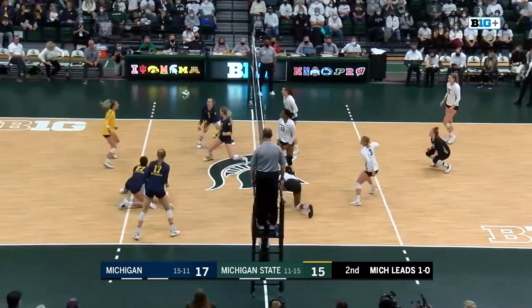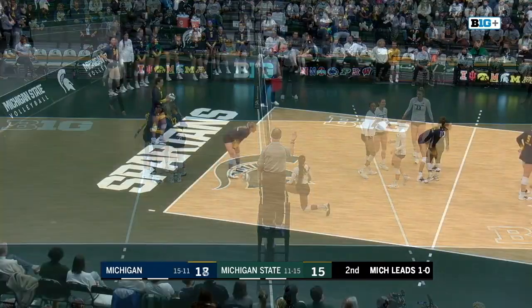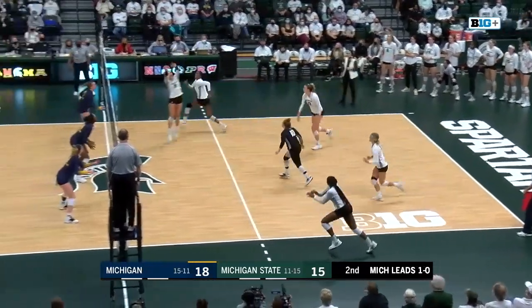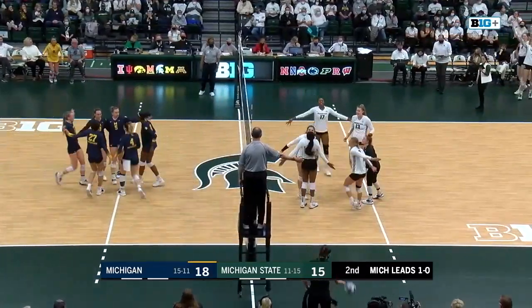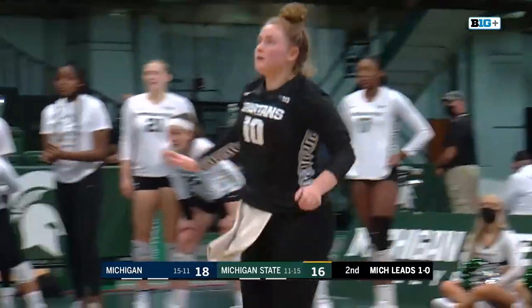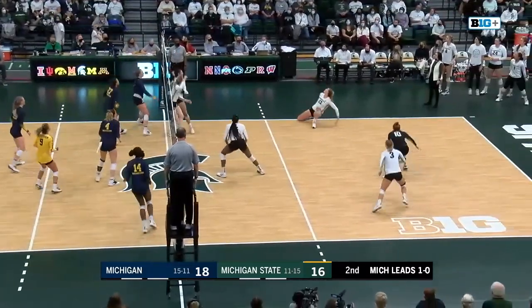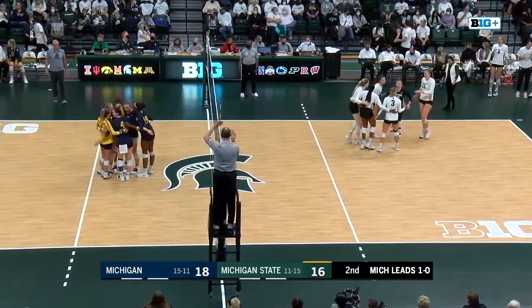Oh, it's up and Nia Gross! Maybe that one's it! No, it's called Michigan. That was a weird sequence of events, but at the end of the day, that ended up to be a Wolverine point. And Kevin Gailey says, all right. Far side, nice, popped up, but it's going to go into the reserve seats.